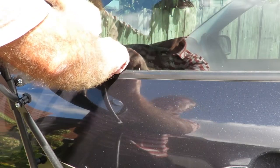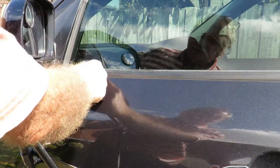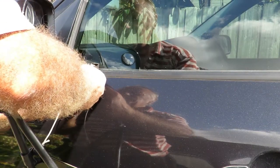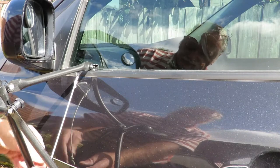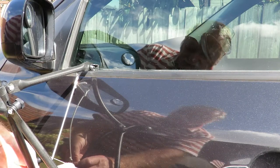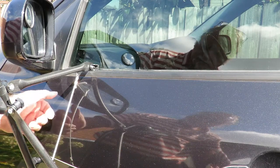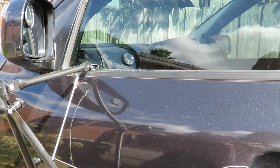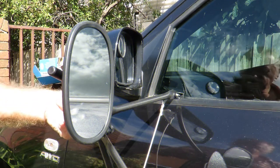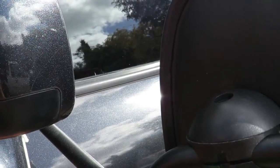I'll try pushing it in without lowering the window — it's a bit tight but it fits. I just realized what I'd been doing wrong: there's a little hole on the back here that I couldn't see before. You tension it down the bottom to keep the arm secure, and on the back there are little thumb screws — one here, one further down — and a bolt-screw arrangement on top so you can lock it in position.